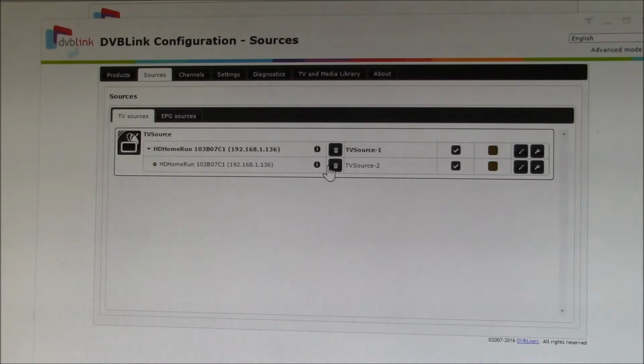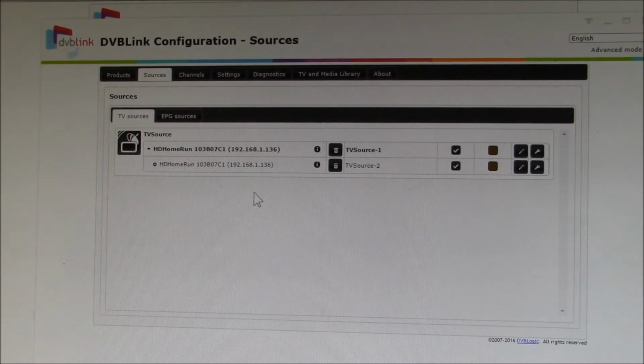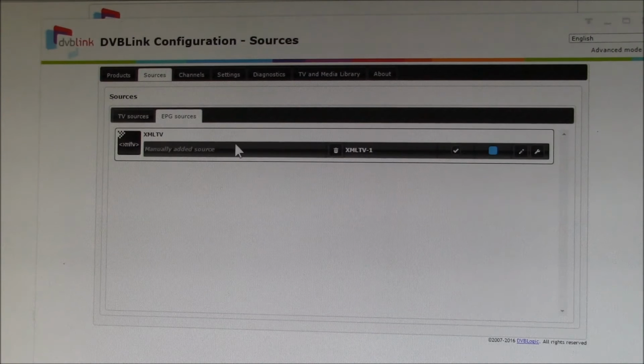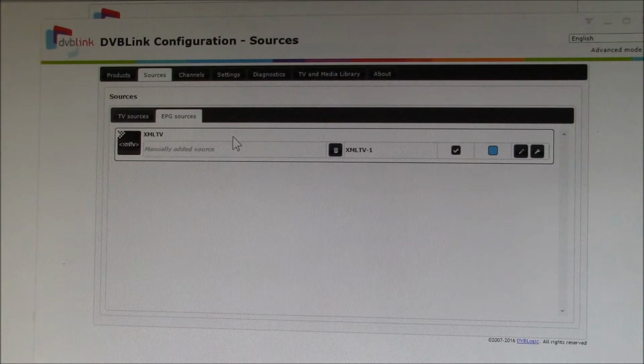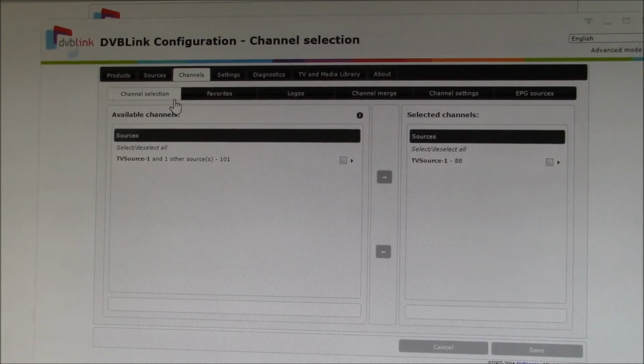Since this is running on my network attached storage device, of course I can't access my PCI tuner card, so I only have access to my HD home run network tuner. But the setup of the tuner is exactly the same. The other difference here, because I'm running on the Synology, is I only have access to the XML TV data set for your program guide. I don't have the Media Center guide services under your channels. Mostly things are the same.